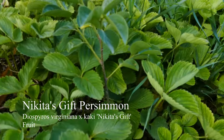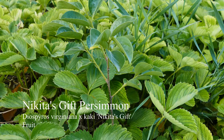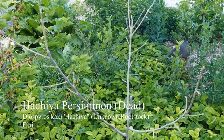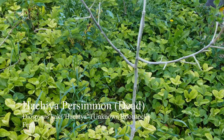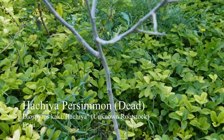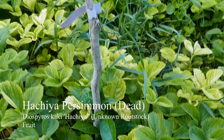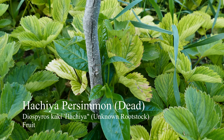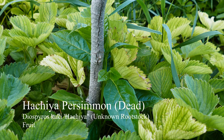This is a new addition this year — a new little persimmon called Nikita's Gift. It's an American-Asian persimmon cross and it's supposed to be very hardy. I bought that to replace this guy, which is one of my sad losses for the year. This was a Hachia persimmon, and I think the early hard frost we got last year didn't really agree with it. But whatever the root stock is, it survived. I've emailed the company I got it from — One Green World — to figure out what they use for root stock. If it's something interesting I'll keep it; if not, I'll pull it out.